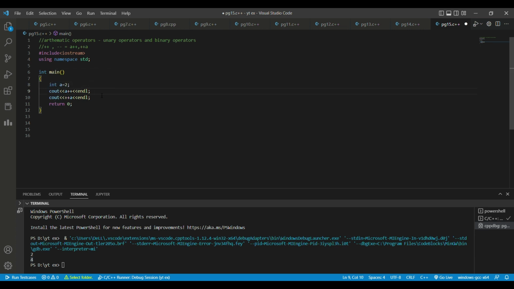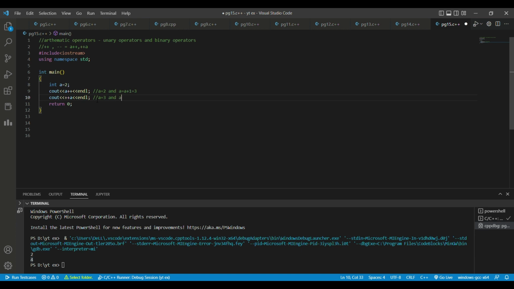So A is printed as 2, and then it is incremented by 1, which makes it 3. In the second case, A is 3, and before printing the value of A we increment it.